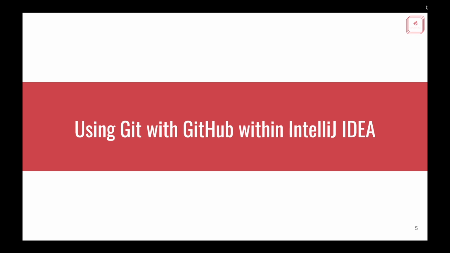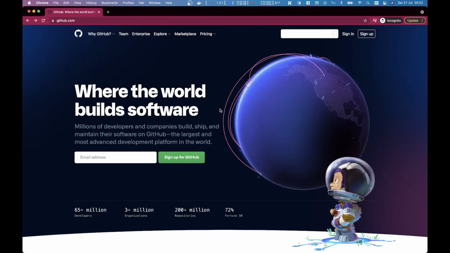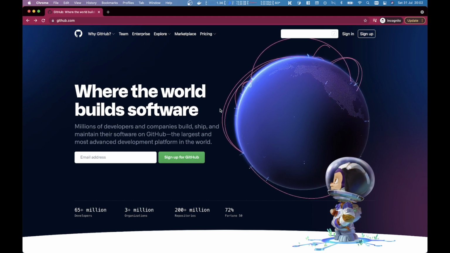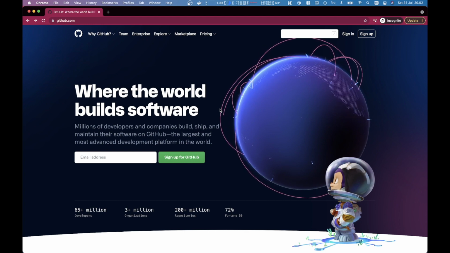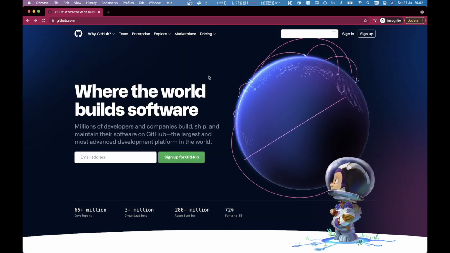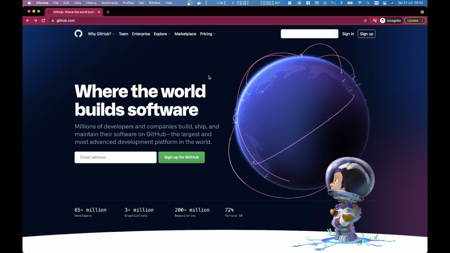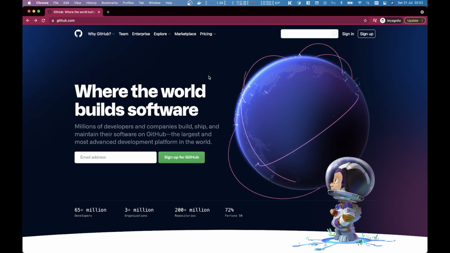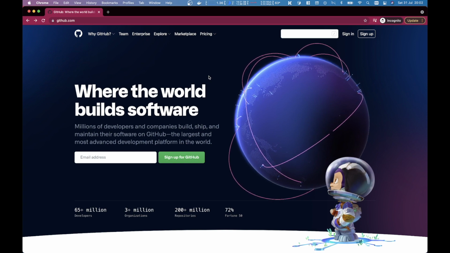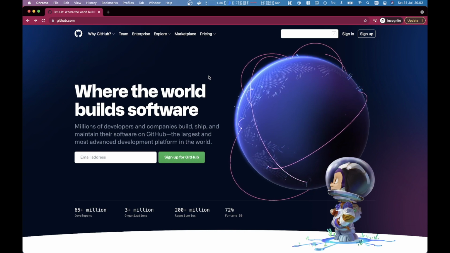Before we do that, however, we need a GitHub account, obviously, otherwise this is all a bit useless. But one thing I have to mention: this is optional. You don't need it. You can work perfectly fine without it, and I'll always have chapter marks in my YouTube videos. You can just jump to the next chapter that probably says something like, using Git in IntelliJ. If you want to skip this step, you do not need this account.